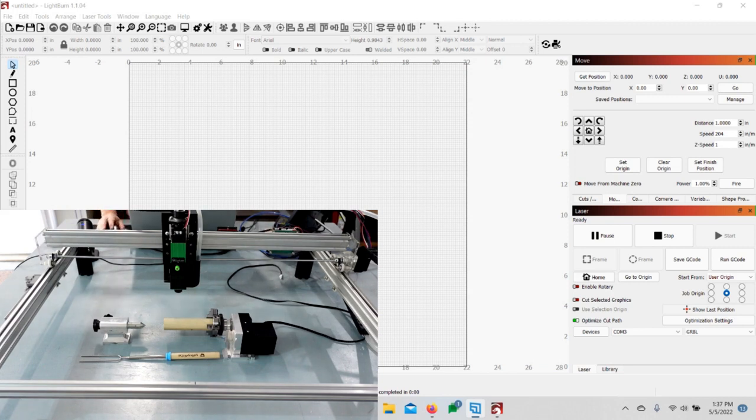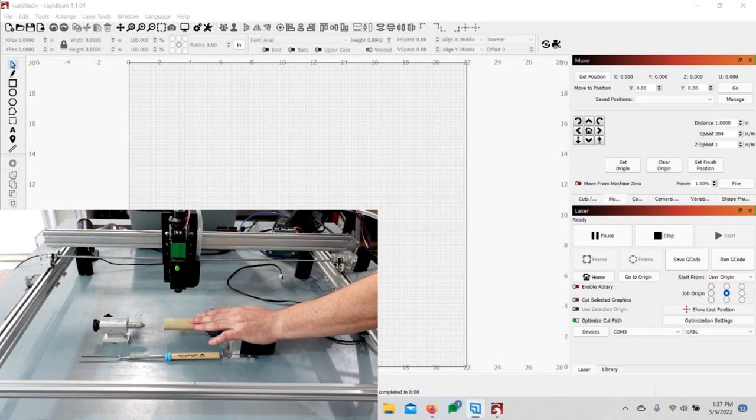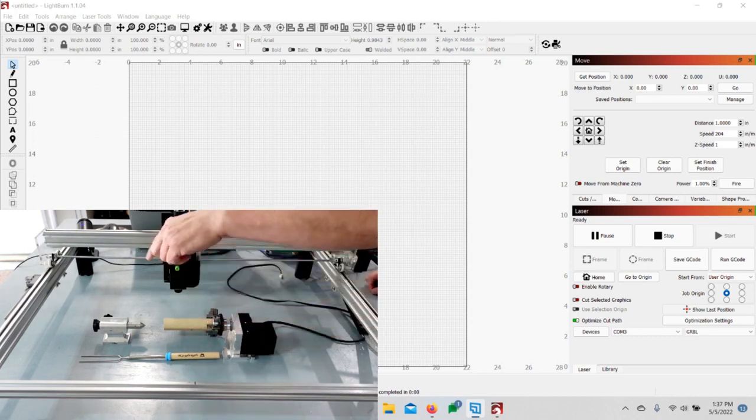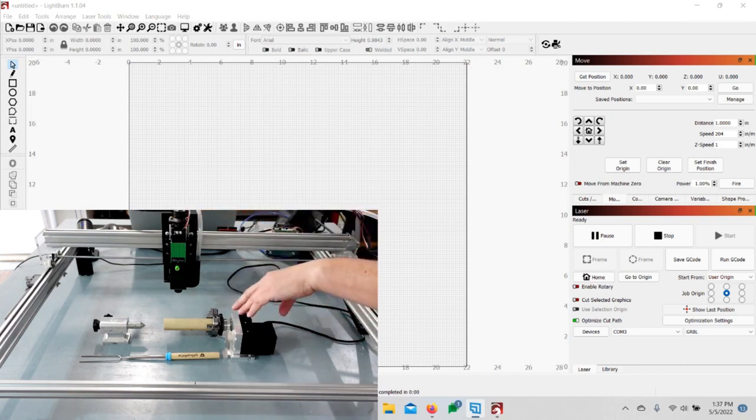The first thing you need to do is connect up your fourth axis. On the CNC machine, the mandrel is in my other video, and for the 3018 I had it on the X-axis, but for the 6550 I'm going to have it on the Y-axis — I have more room this way and the X-axis has more travel. LightBurn mainly works for the Y and it does not have a setting for the X that I'm aware of.